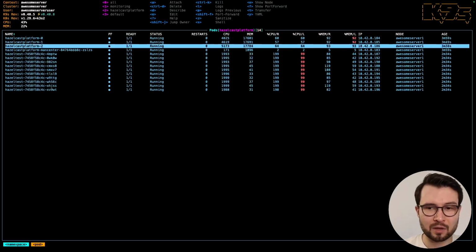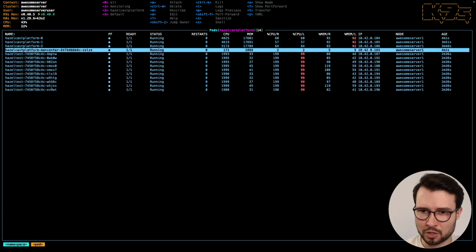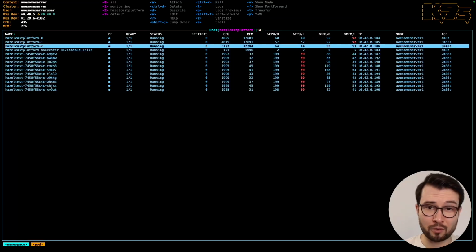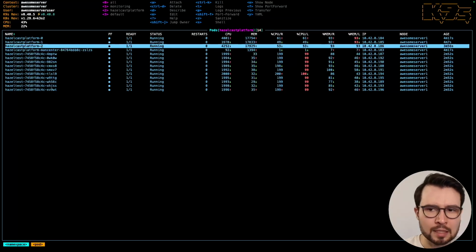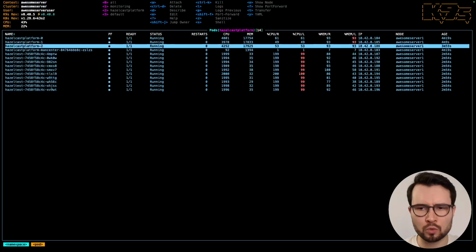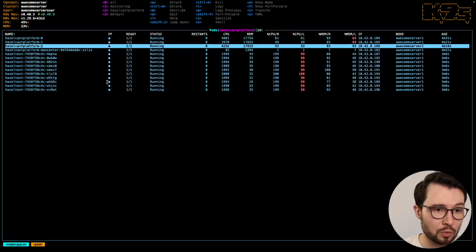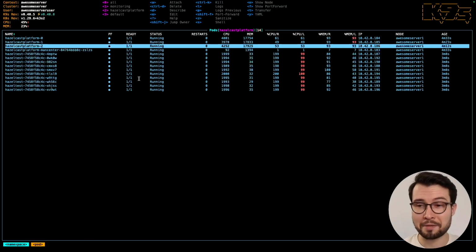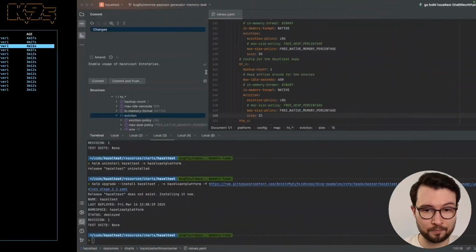Is it a comfortable buffer that we still have? Probably not. So if this were a configuration that we'd have to ship for production, I would suggest doing more iterations and making sure that we actually test for all the data structures that our Hazelcast cluster is going to have to work with in production. But at least as far as this load pattern is concerned, we're doing reasonably okay. So with this kind of memory consumption, we're not going to run into any danger of being OOM killed anytime soon. So that's looking a lot better than the stage 2 configuration, doesn't it?